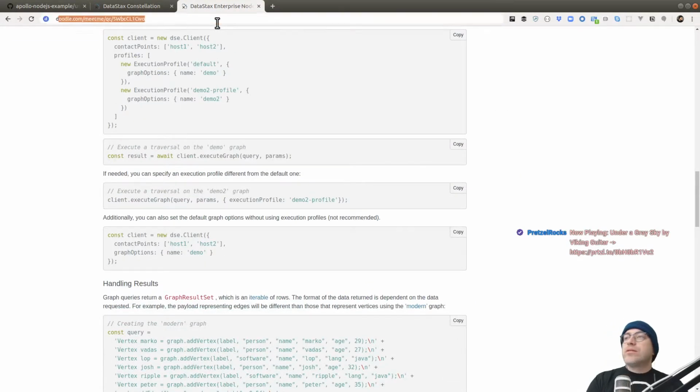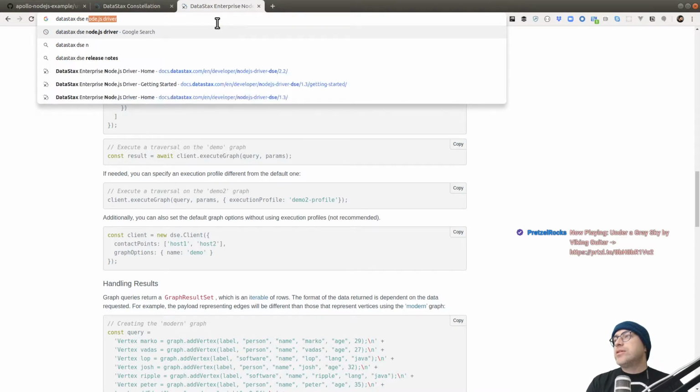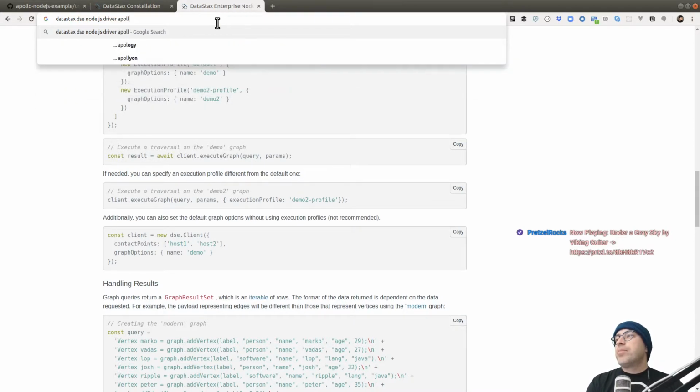All right, let's see, trying to figure out how to Google for this, right? So DSE Node.js driver Apollo.